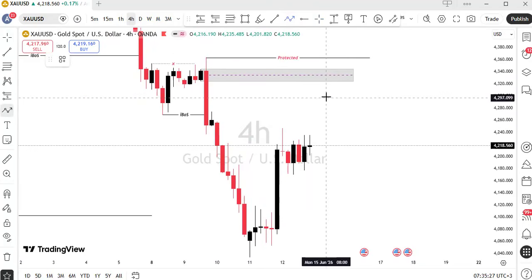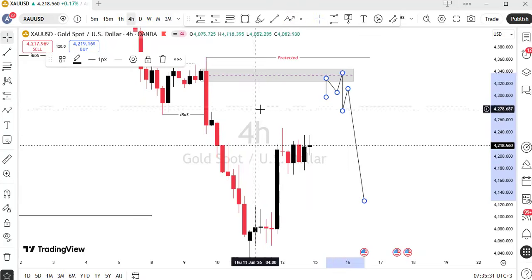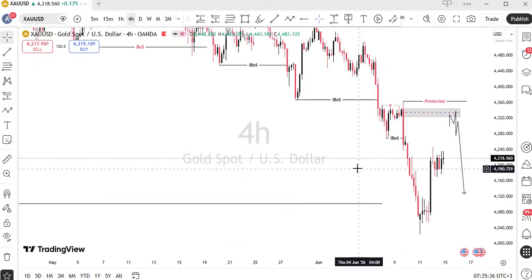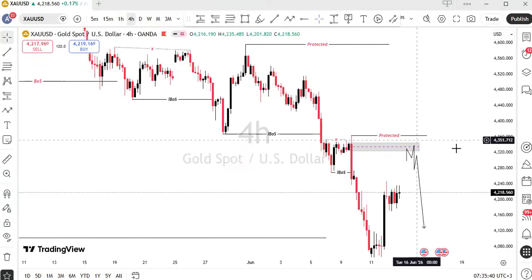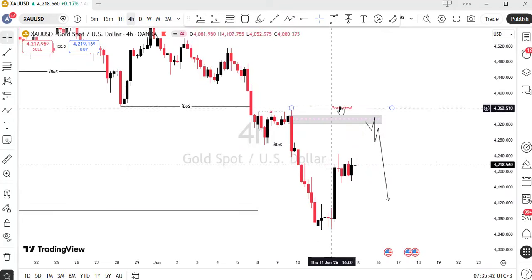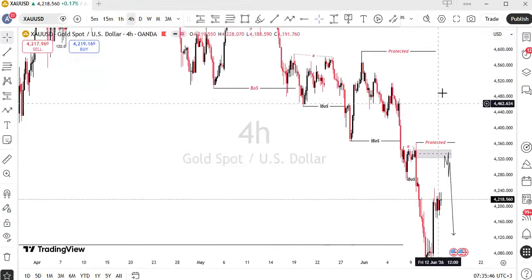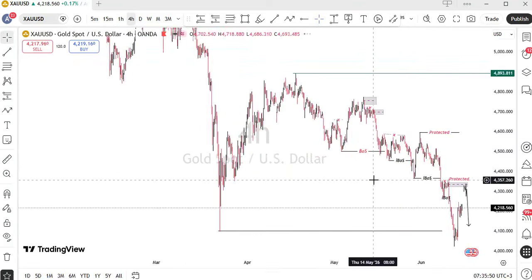And of course, I will wait for a confirmation again around this area, because I'm aware that the market took out this external structure, right? And we know very well, once the market takes out the external structure, the internal becomes liquidity. So the market might use this one as liquidity and also come deeper, have that deeper retracement at least to the 50% of our dealing range before the continuation.